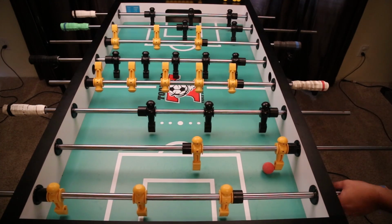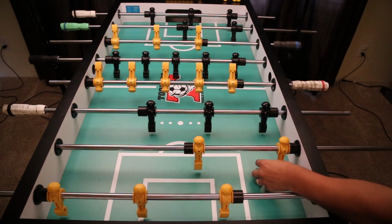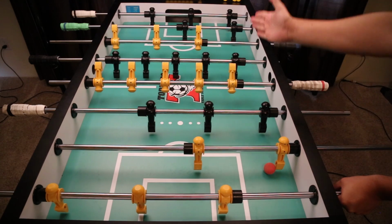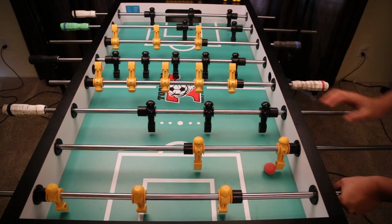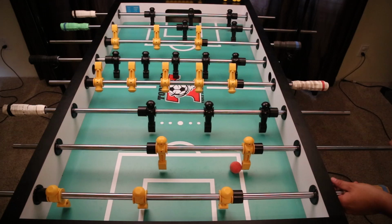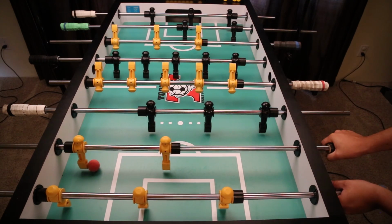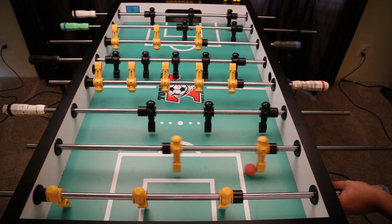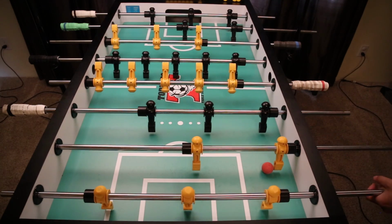The first one is you've got to be able to execute sprays, which are the easier ones to execute. You've got to be able to spray to the short, a little bit middle, and even spray long. With the pull shot or the push, for me, you always have to be right next to the ball. So I come over here and set up, depending on where I want to shoot. If I'm here, I get real close to the wall.